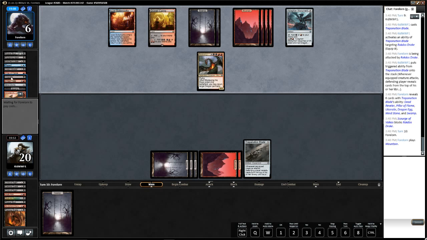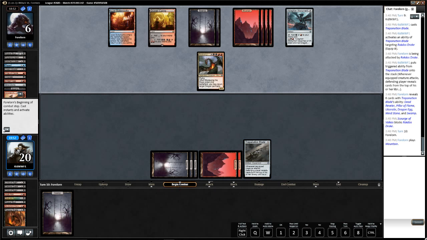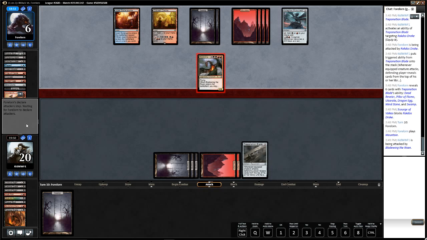We did mill a lot of real cards for our opponent there. Trepidation Blade can go either way, but I think in that case it increased the likelihood that they would draw a land this turn, based on what got pulled. Basically, if you'd only hit one card in its land, you've just increased the odds that they're not going to draw a land.